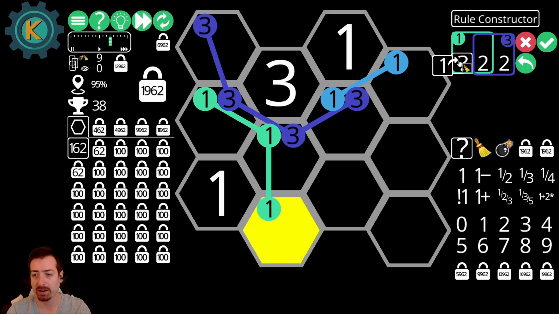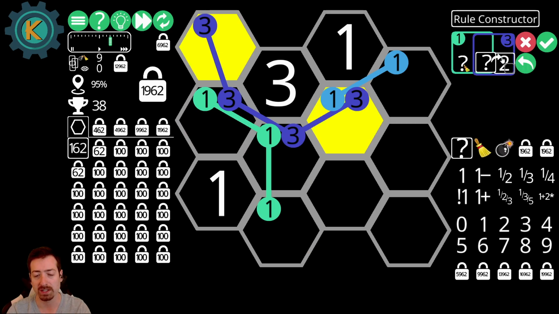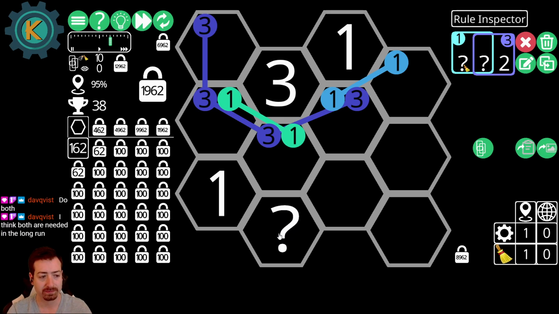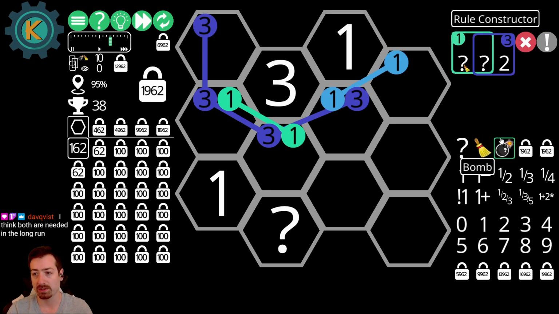Again, we don't care how many are outside the region, and we don't care how many overlaps there are, but we do need exactly 2 cells outside. So we'll go ahead and hit OK. And okay, that didn't really help us. Sometimes the game throws a don't care into your grid, and so it's not really telling you how many bombs are around it. So now we're going to duplicate the rule, and we're going to do the reverse. We're going to bomb the other 2.